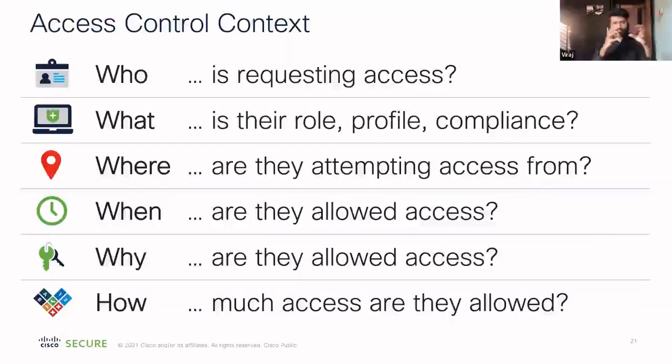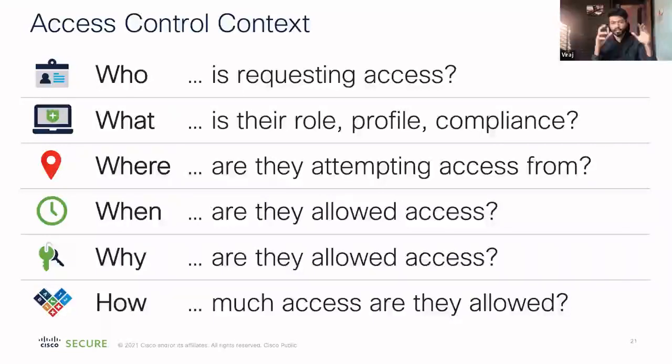Say if it's a shift-based office, right? You should typically get access only between, say, 9 to 5, or if you are working in the Europe time zone, you should be able to get access only between 12:30 to 6:30, or 12:30 to 8:30, right? So when is also an important factor. Say if a student is suddenly accessing the hostel Wi-Fi during the holidays, should that really be allowed?